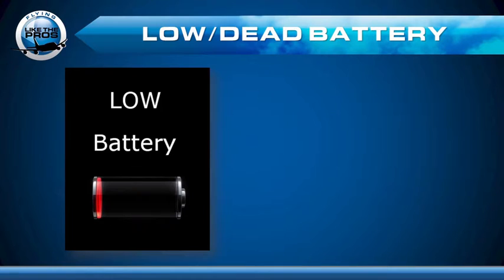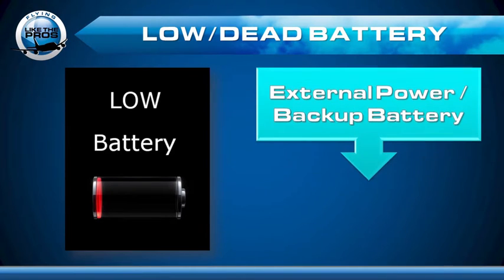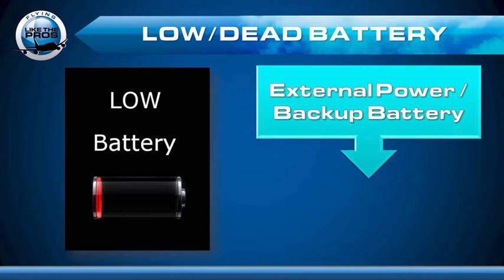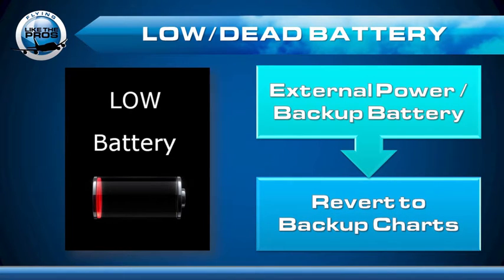Uh-oh, you completely forgot to charge the iPad last night before your flight this morning. So what do you do if you've got a low or dead battery? If you have external power in the airplane, you can use a cigarette lighter adapter to provide power to the iPad. Alternatively, you can purchase commercially available external battery packs to help charge the iPad. If you don't have any access to any of that, then you'll need to revert to backup charts.